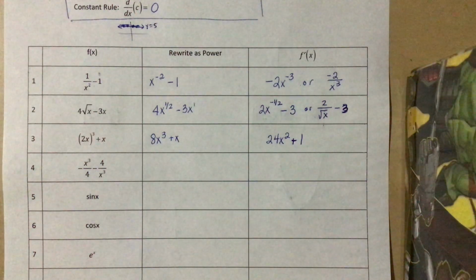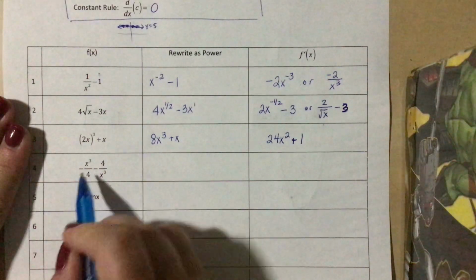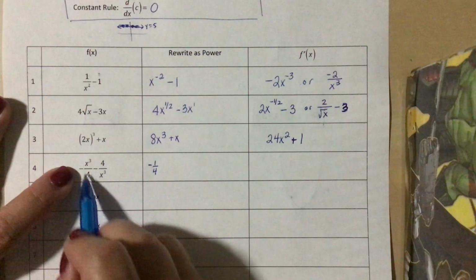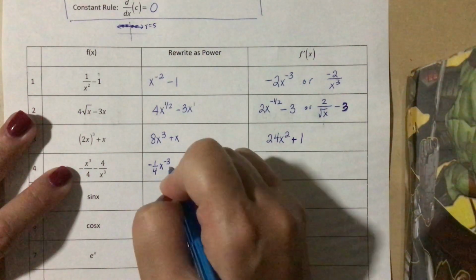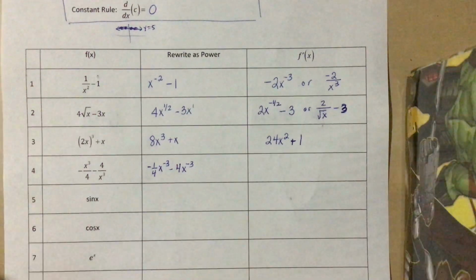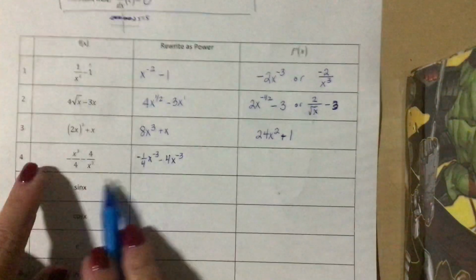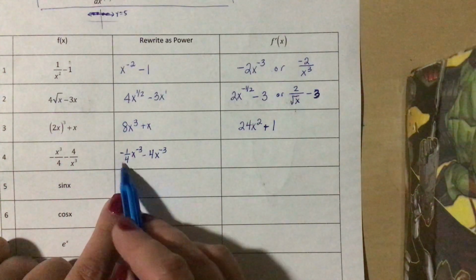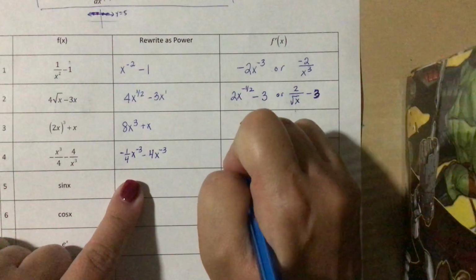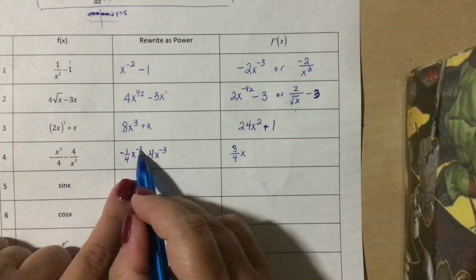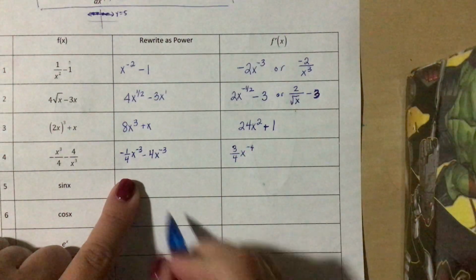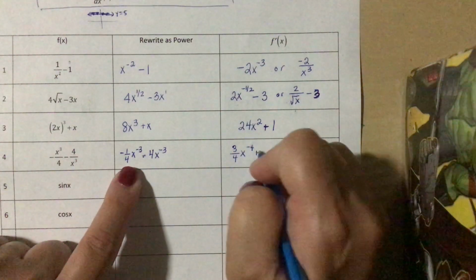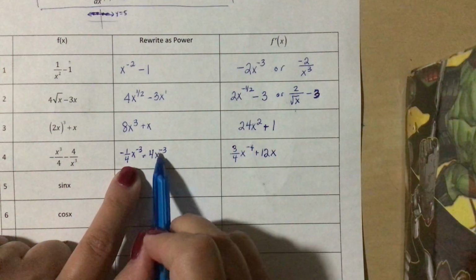Lastly here, number 4, this is negative x cubed over 4 minus 4 over x cubed. So one way to think of this is as negative 1/4 as its coefficient. So the rewrite of this, I'm going to think of as negative 1/4 x to the negative 3 minus 4x to the negative 3. Same, just rewriting it in this column. And now we're going to differentiate it. So I'm going to bring negative 3 times negative 1/4 to get positive 3/4. I'm going to decrease this power by 1, so that becomes negative 4. Now I'm going to do negative 4 here times negative 3 to give me plus 12. And then x to the negative 3.